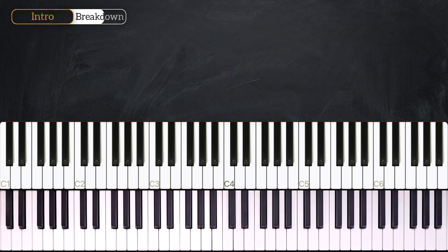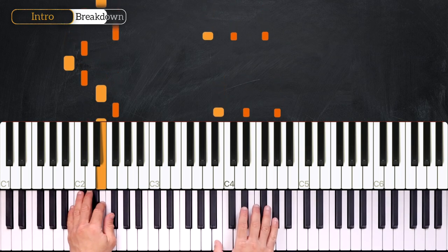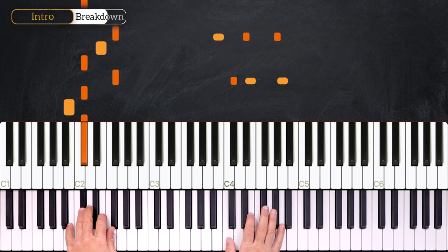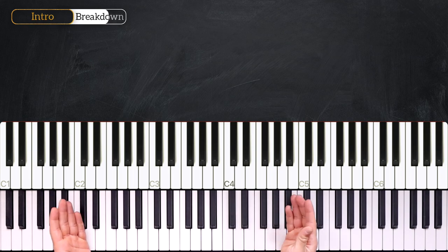Very nice. Now, to end this introduction, we just need to play this right hand pattern twice. So it will sound just like this. Very nice. And that's all for the introduction.